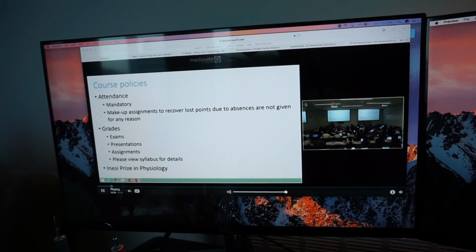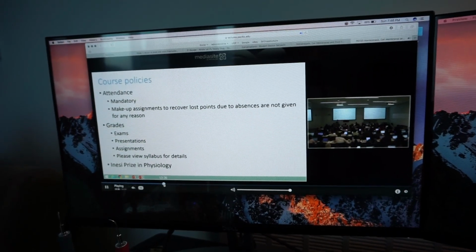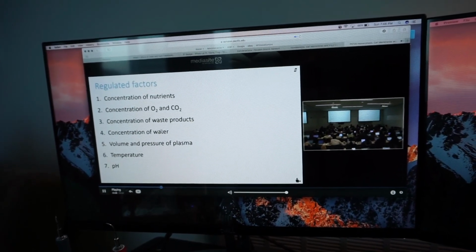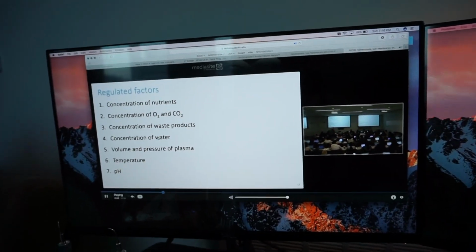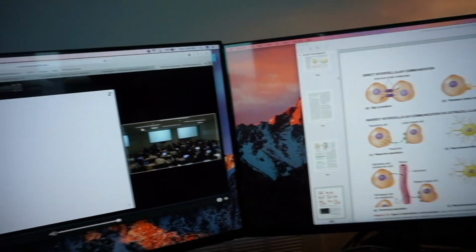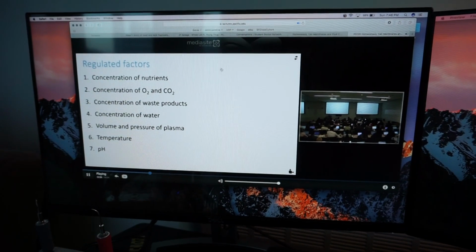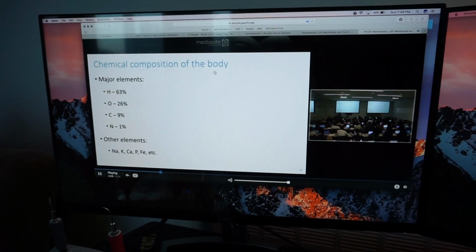So you can hear the audio from him talking, as well as, if you want to skip ahead, you can. Oh, it's going to load now. So basically you can hear him lecturing on what's there, and you can take notes on your own time. Right next to it, I have my physio book open. I'll be going through, I want to say, 8 lectures tomorrow. I'll be listening to them while I'm doing the waxing. And that's pretty much going to be it.